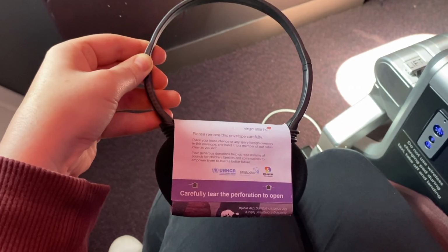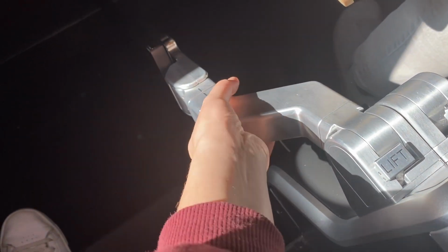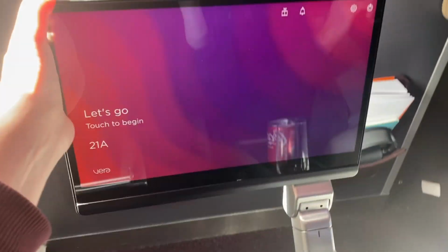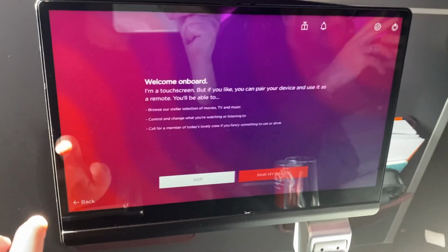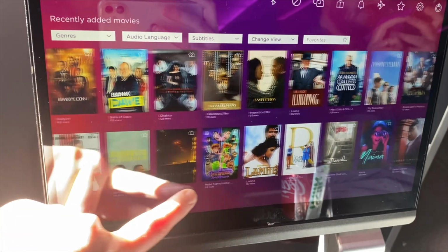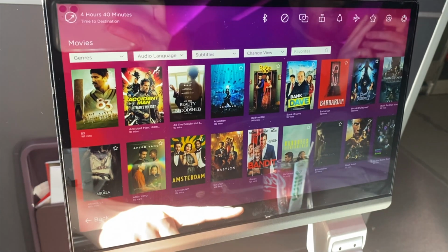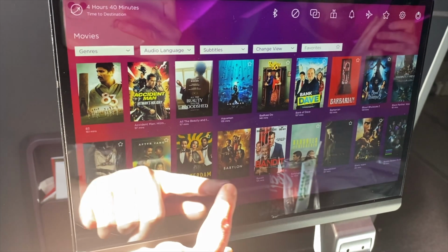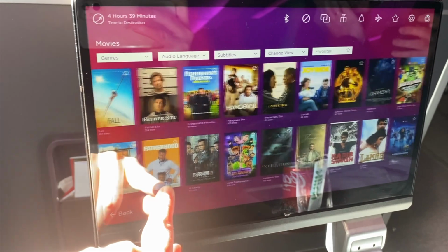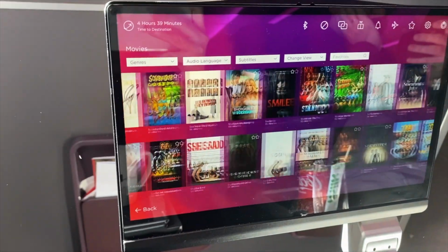Also, being in the front seat meant that there's no wall-mounted or seat-back-mounted TV screen. So these are stored just in the central division, and again, are fairly easy to operate and pull up and adjust. But these are kind of in the way if you then want to get out of your seat, which is a bit annoying. But the touchscreen worked effectively, and there was a good selection of IFE options from Hollywood, Nollywood, Bollywood, Lollywood, and the IFE system is also Bluetooth enabled to connect your own headphones, and there's also TV shows and audio and game options, and a fairly decent 13.3 inch touchscreen display.